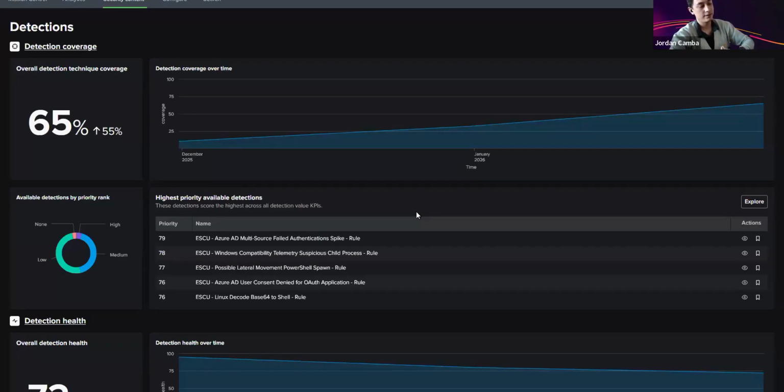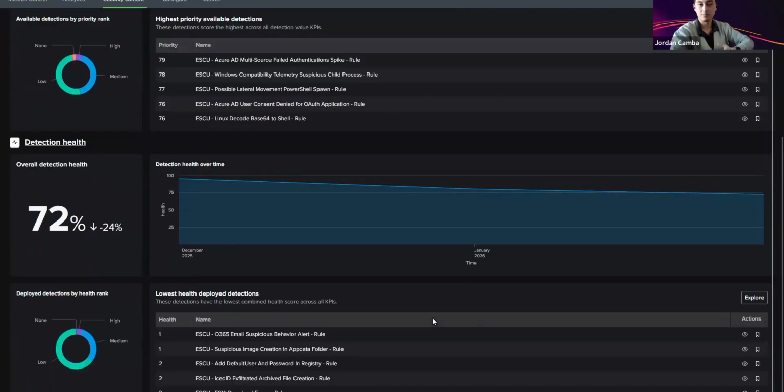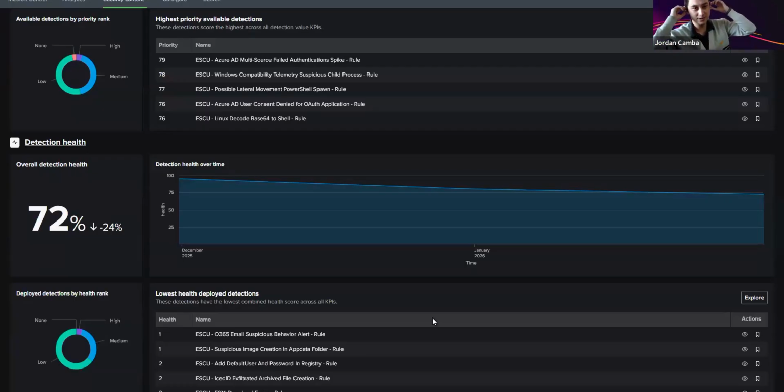There are two primary use cases that we have for now. The first one is helping users improve their detection coverage from a MITRE ATT&CK perspective very quickly and very strategically. And then the second use case is to help users maintain all of their detections after they've deployed them, helping them in both cases solve for some of these measurability and metrics problems, as you've seen.